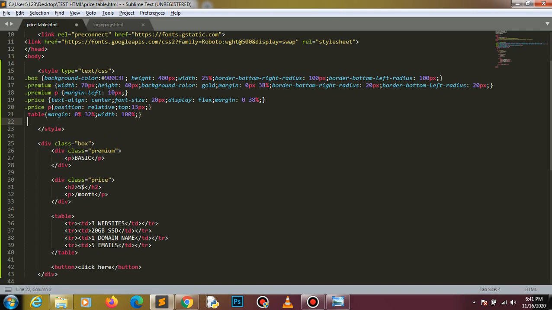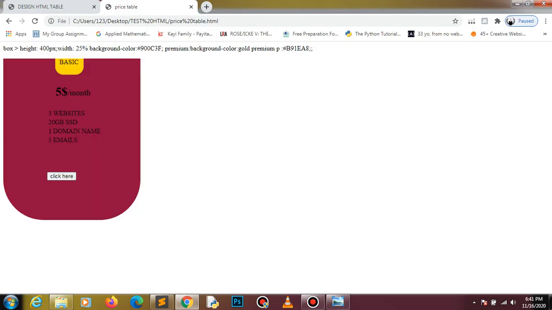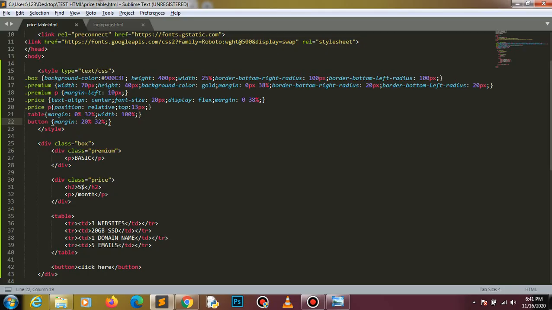And now the button. Same code, margin, and I have to give it 20% from the top. But still it's not looking centered.